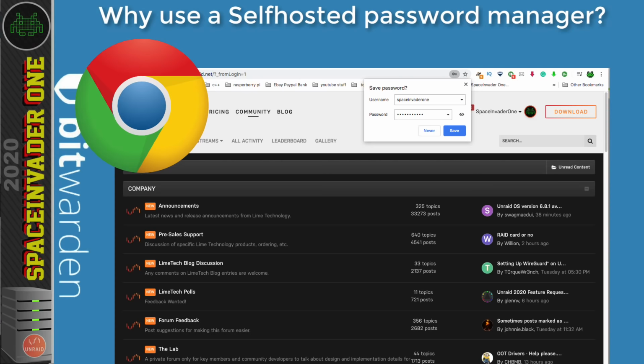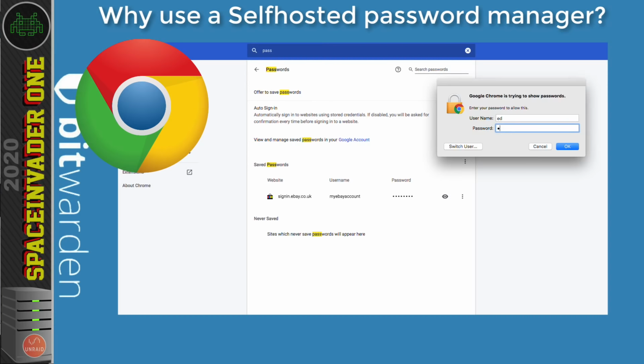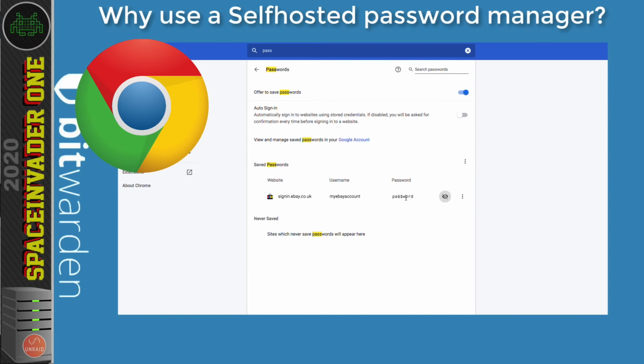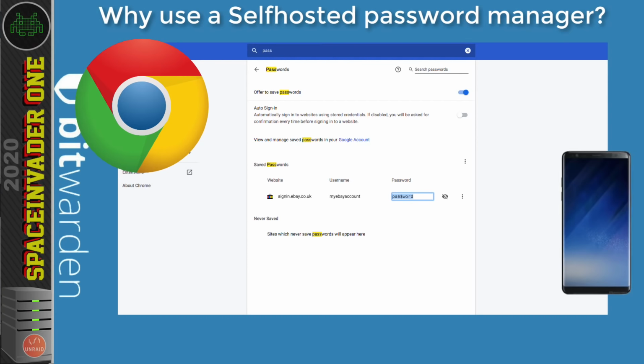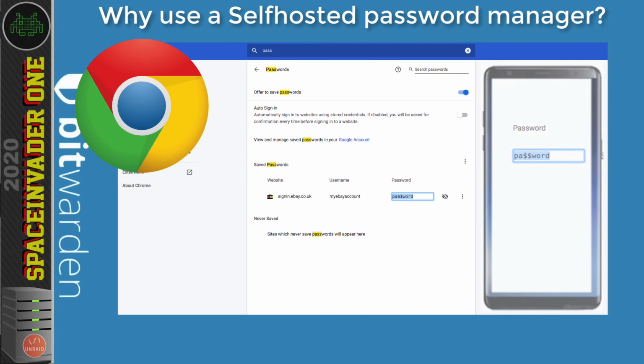But also if you're saving passwords in your browser, anyone can jump onto your PC, then they can easily log into and access all of your sites from the browser. And if that particular person happens to also know your computer's login password, then they can actually see all of your passwords for any site that you've saved. They could just quickly take a picture of the screen with their cell phone, then go home and at leisure have access to all of your favourite sites.